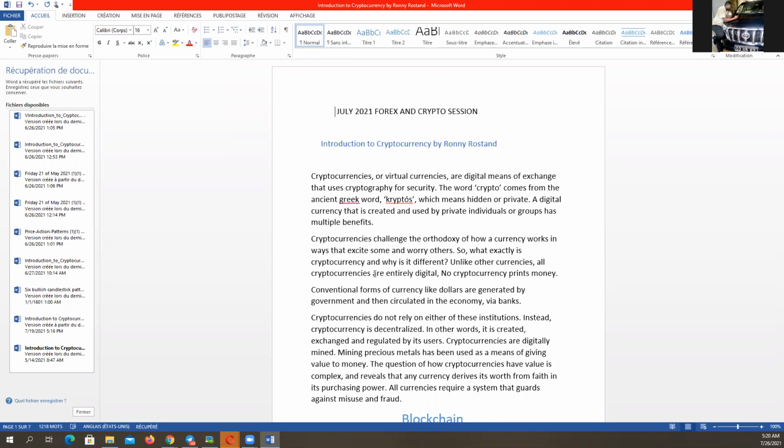Cryptocurrencies are digital assets that use cryptography for their security, and can be created by anyone. It can be created by you and it can be created by me. One of the most important characteristics of cryptocurrency is that it is decentralized, and there is no institution that controls it. For example, Bitcoin: no bank, no institution controls it. Cryptocurrencies also have flexibility. You can easily carry them and keep them just by having a crypto wallet.